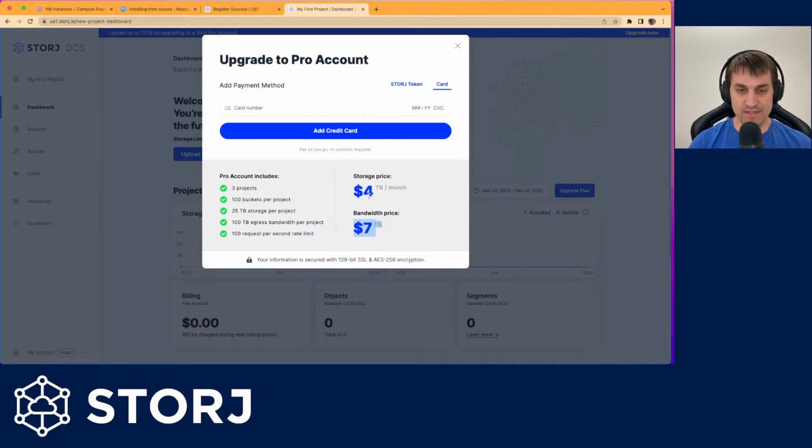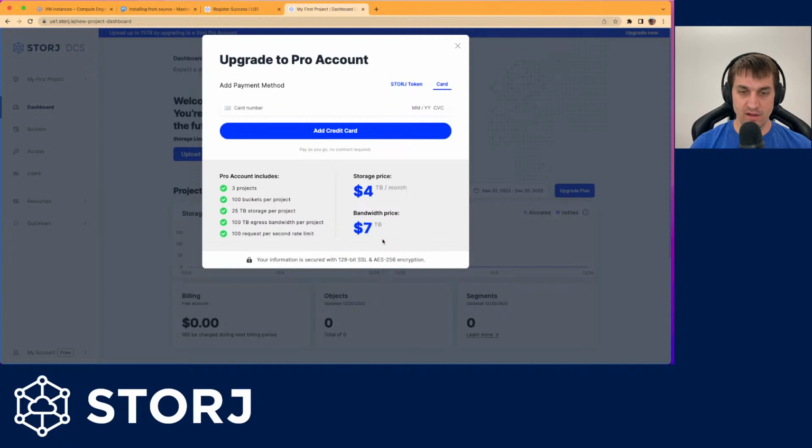On Amazon, you'll easily pay between $23 to $40 on storage, and your bandwidth will be between $70 to $90 per terabyte on AWS, depending on what you use.